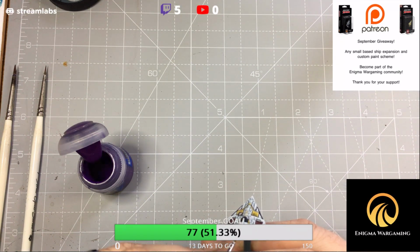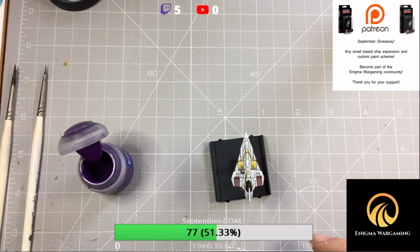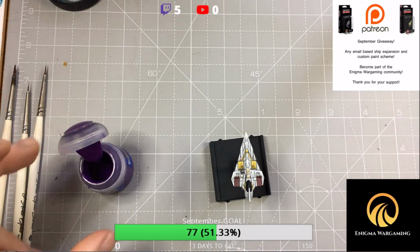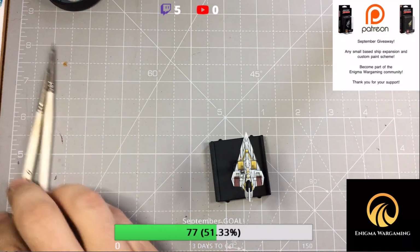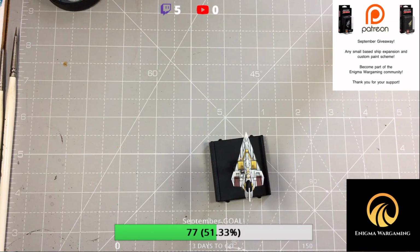And then what we'll do in a minute, because I've still got to highlight the silver on the engines, but there is a wash element coming to the paint scheme now. So what I do now is I do a very, very, very thin, like a Nuln Oil wash. So this is super, super thin. But I put that over all the crevices of the model. And then that just sits down right into all the nooks and crannies.